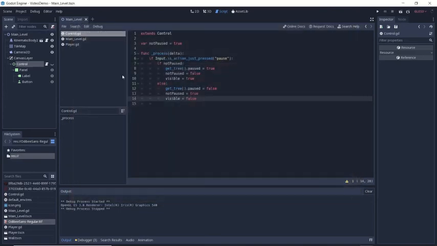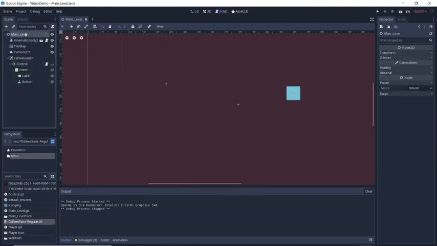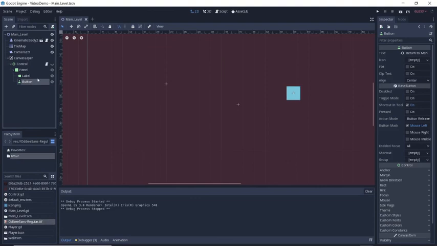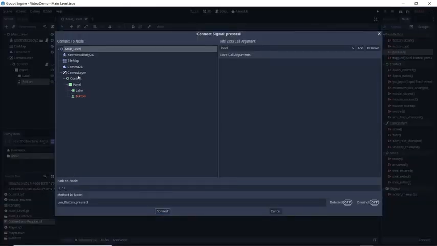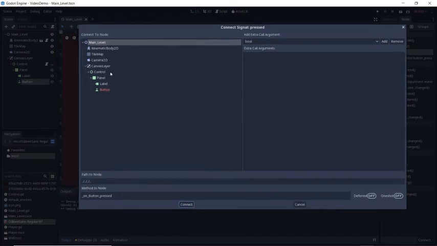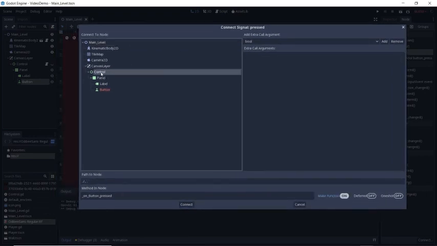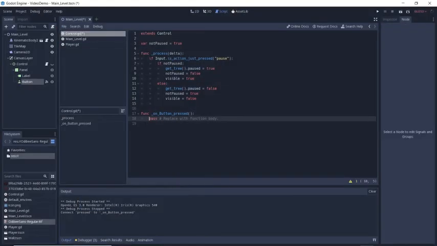Let's go ahead and set up the button just for right now. It could be something useful to learn. So we have this button here. How do we connect it up? One simple way to do it, and it's not always the best way, but we'll talk about the best way next video. For now, go over here to node, and we're going to see this thing we'll call pressed. If you click this node with the script we want to connect it to, for example the control script, click control, click connect. And we'll see it auto puts a function in there. That will be called when it's pressed.